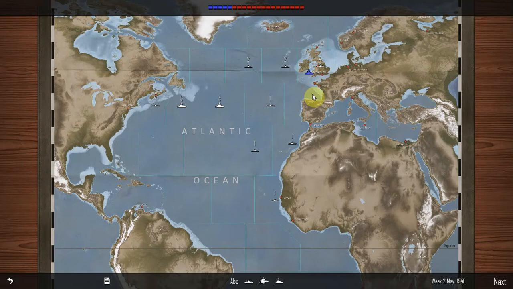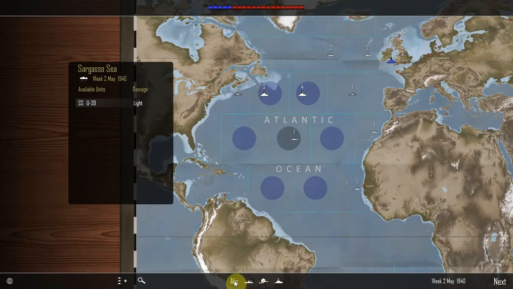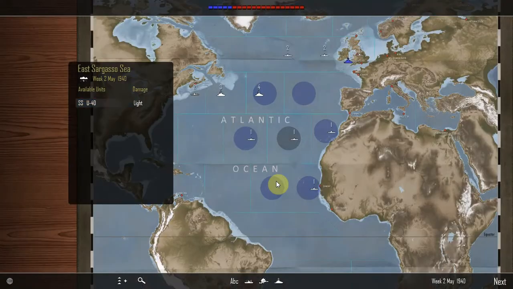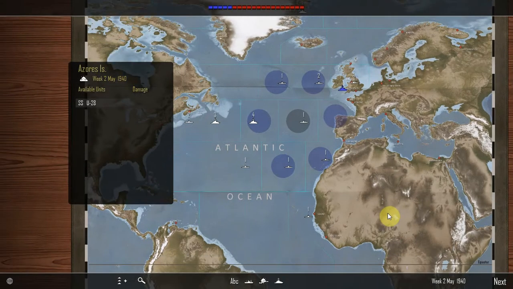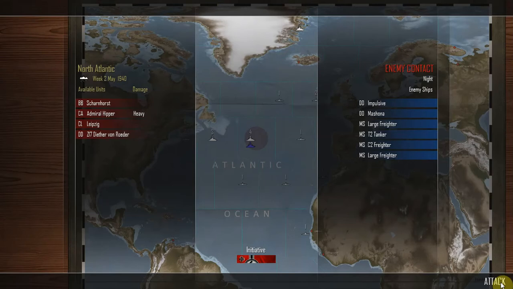Right, and now this is a bit of a complicated thing I'm about to do. U-39 moves into this zone to get resupplied, so that means U-40 comes down here and U-28 comes down here. Yeah, I'm going to leave the Admiral with this fleet. Oh, of course, they must have picked up word that the Admiral Hipper has gone to this fleet.